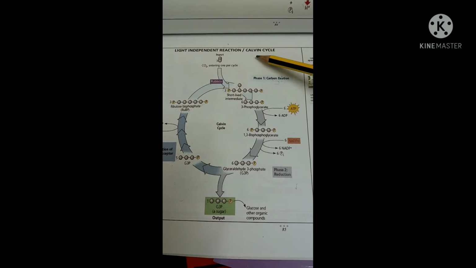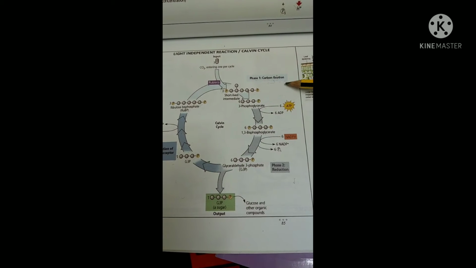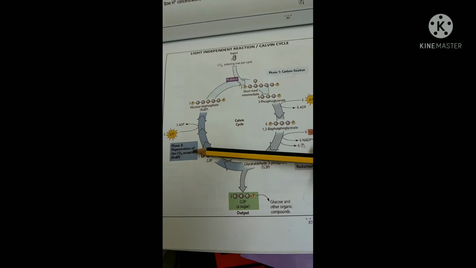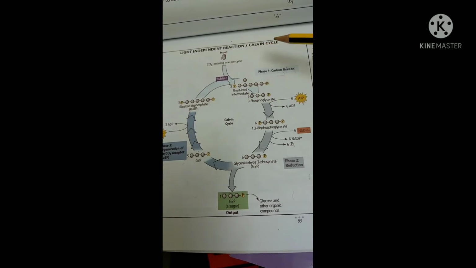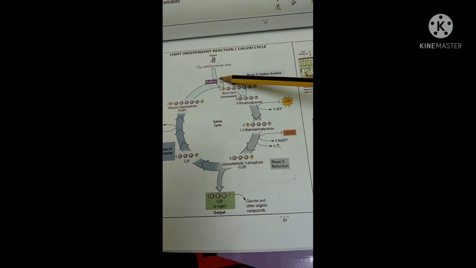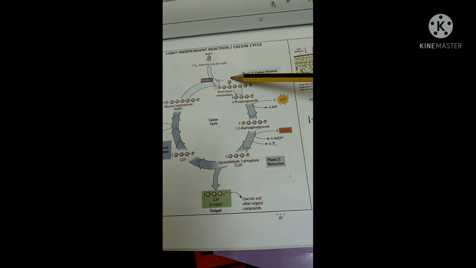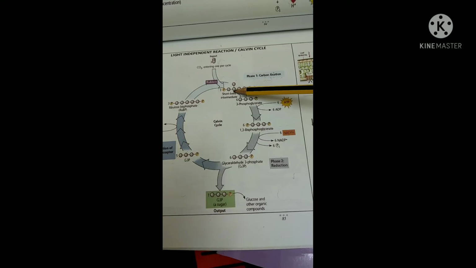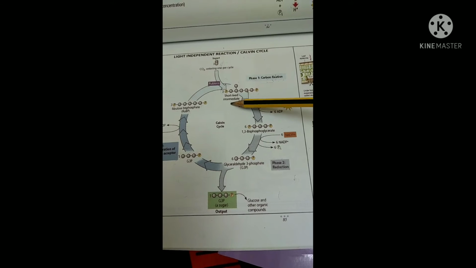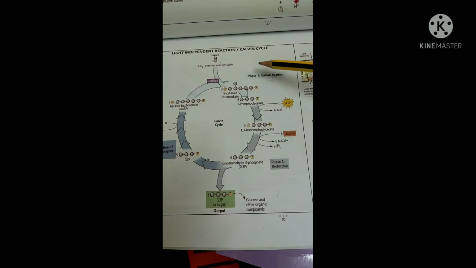Okay, so now I'm going to explain about the Calvin cycle. There are 3 phases: the first phase is carbon fixation, the second is reduction, and the third one is the regeneration of the carbon dioxide acceptor, RuBP. So 3 molecules of carbon dioxide will enter the first phase. The carbon dioxide will be incorporated into 3 molecules of RuBP, which is a 5 carbon sugar, 1 2 3 4 5 carbon sugars. The reaction will produce a short-lived, unstable intermediate that is broken apart into 2 PGA.